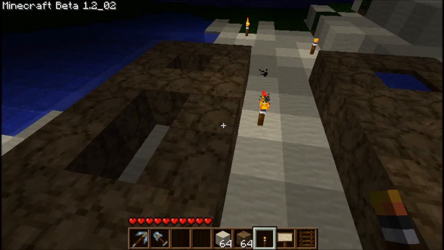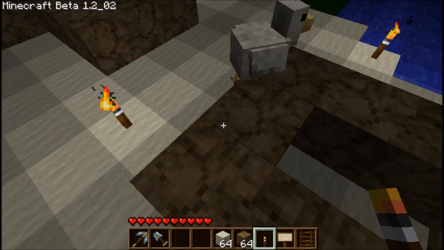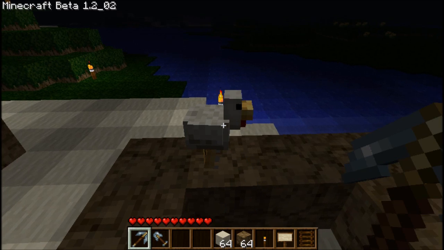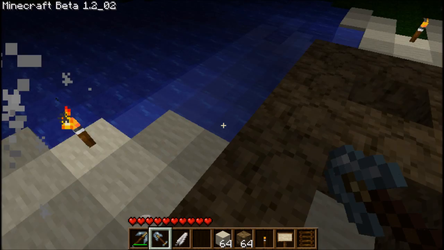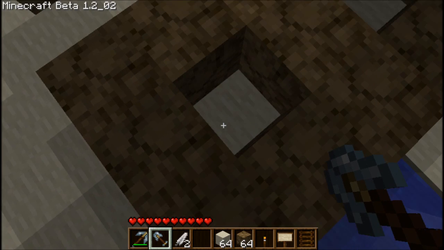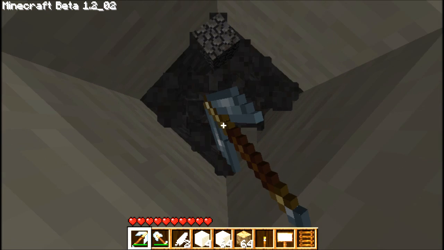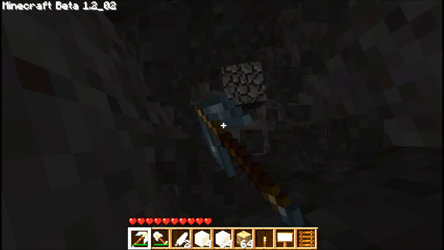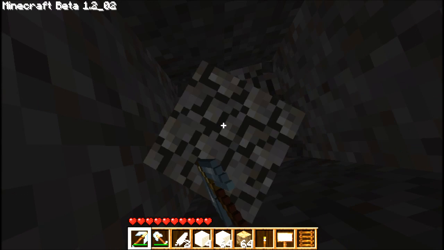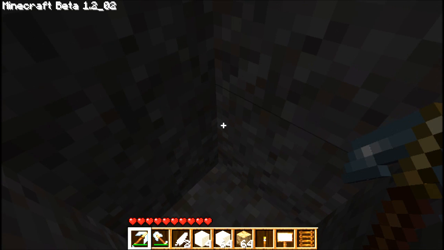Now to make a regular water ladder, it's really easy. I've already set up this little mold here. Okay, anyways. Basically, you want to dig down as deep as you want to go. See that little block right there? This is where the water will go. So dig down all the way. A little bit deeper.